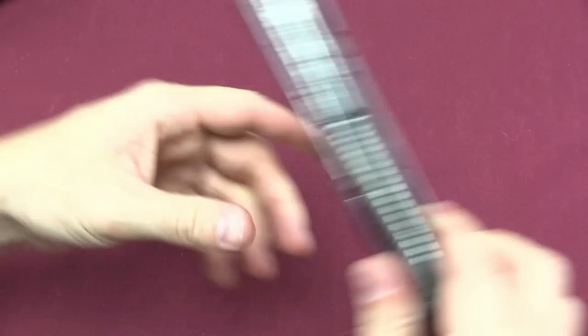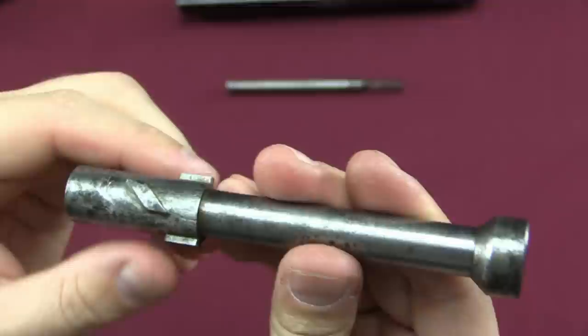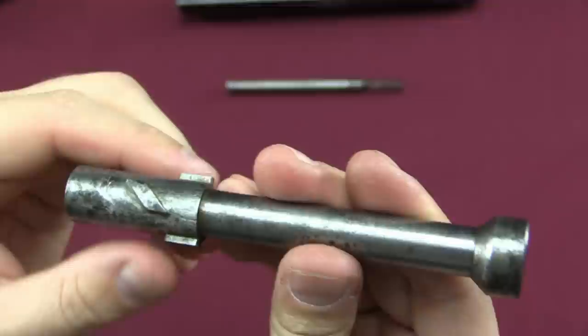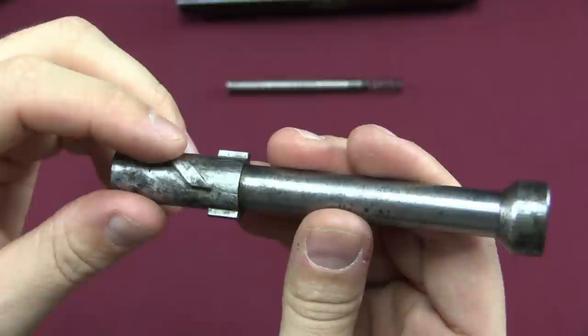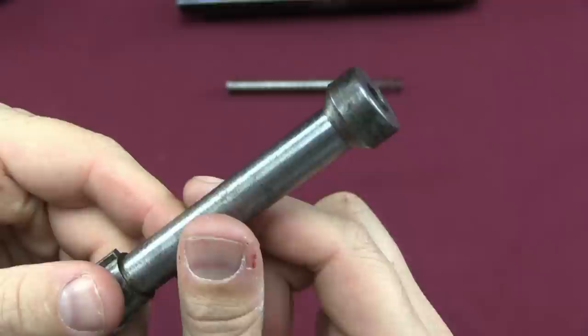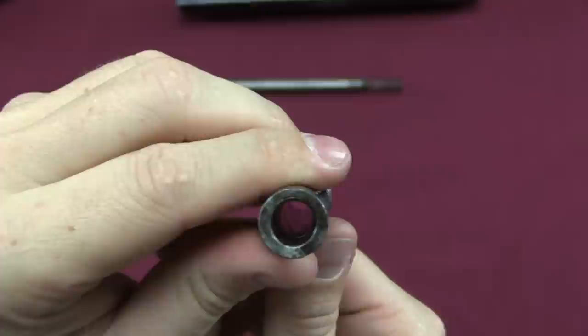The slide has a number of components to it. We have a recoil spring and guide, which is fairly typical. If you've seen other rotating barrel pistols, you'll recognize a lot of the elements here — this is basically copied from the 1912 Steyr-Hahn design. There are three locking lugs around the circumference of the barrel, and an angled lug that acts as a cam to force the barrel to rotate as it starts to move backwards. This big bell at the front takes the place of a barrel bushing and holds it centered in the slide. The rifling on this is actually quite nice, and lastly we have a little extractor cutout on the back of the barrel.